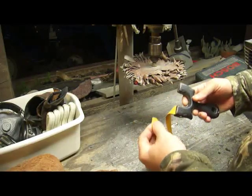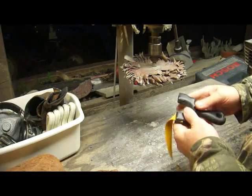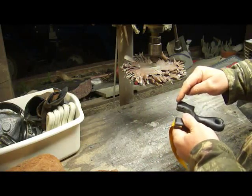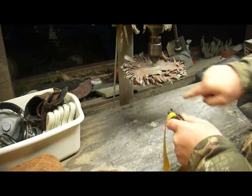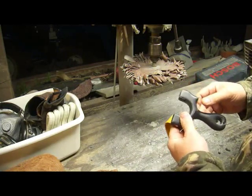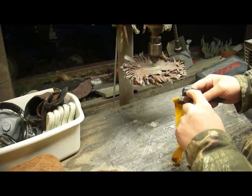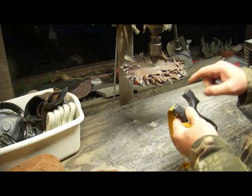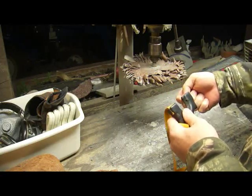I'm going to show you how the tool-less slot works on the slingshot. Instead of cutting your slots this direction, where you have a pair of them this way, or instead of cutting them that direction, what you do is you just cut it through the side like this. This has a couple of advantages to it — it changes the trajectory of the bands so that they shoot more flat across here and only come back just a little bit.